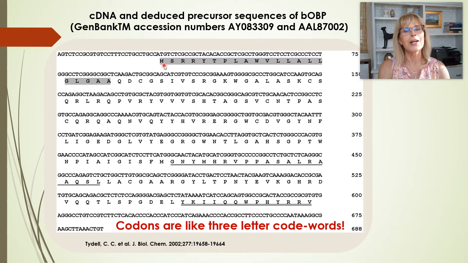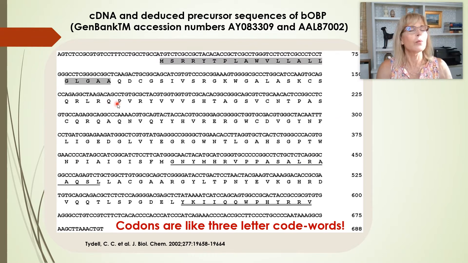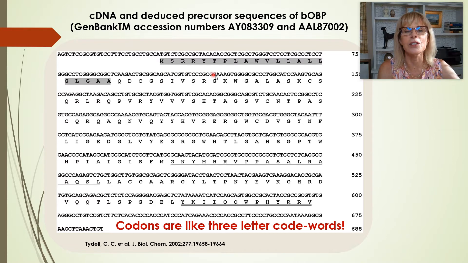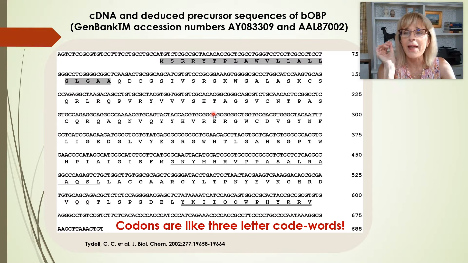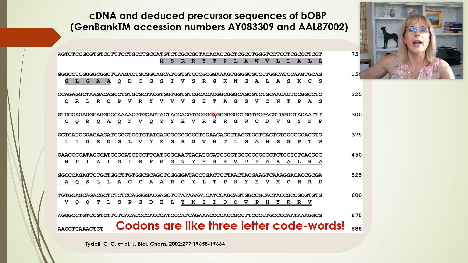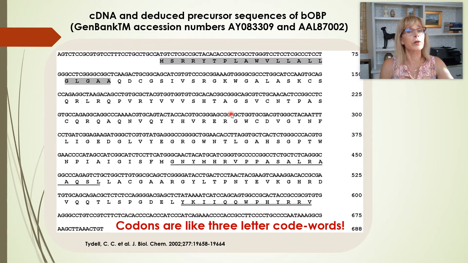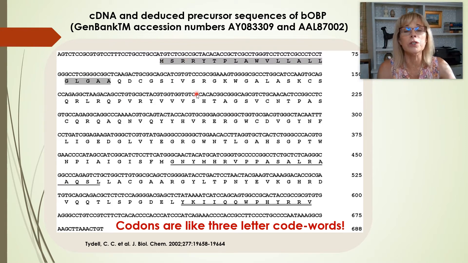This is my baby - this is the protein that I discovered, you can see my name there. What are we looking at? First, look at all these G's, A's, T's, and C's - A, A, G, T, G, G, G, G, G, G, G. That's why that movie got called GATTACA, because what kind of word are you going to make out of lots of G's and A's and T's and C's? That's the DNA for my protein. If I look inside your cells for this little instruction manual, these are the instructions for how to build the protein I discovered.